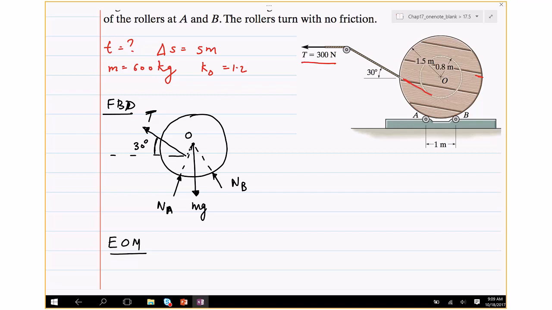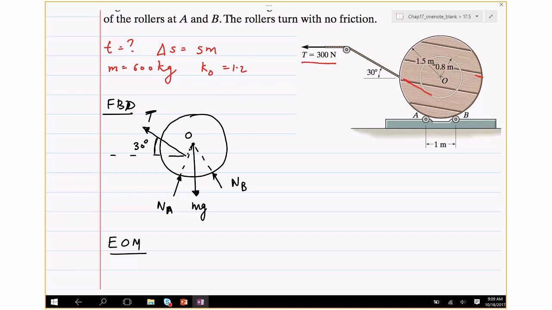If you do force equilibrium in the x or force equilibrium in the y, you see that normal forces will appear in the equilibrium, because NB and NA are going to be resolved in the x and the y direction. So let's not try to write the Fx, Fy. Instead, let's try to focus on the moment equation. Can I choose a point on the figure such that I would not have the normal forces coming up in the equation? And you can do that if you choose the point to be the center of the circle, right?